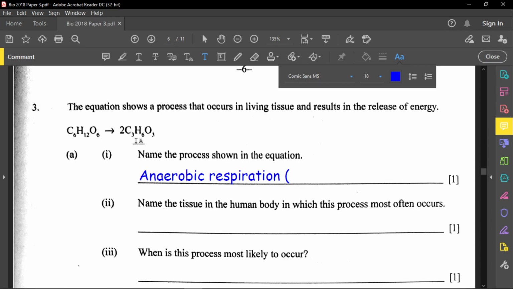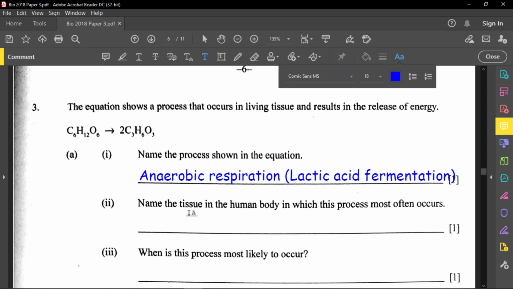How do we know this? Because when glucose is divided into two equal parts in terms of product, this is an easy way you could use to remember it. It is lactic acid, because lactic acid is C3H6O3, which is exactly half of the glucose molecule, okay? So this is called lactic acid fermentation, just to make that point. Great, so it is otherwise called lactic acid fermentation, or it is a type of anaerobic respiration.